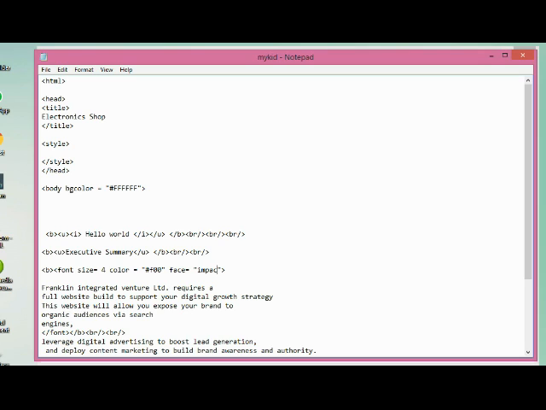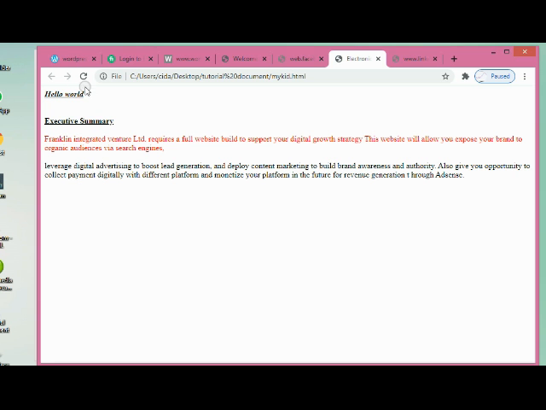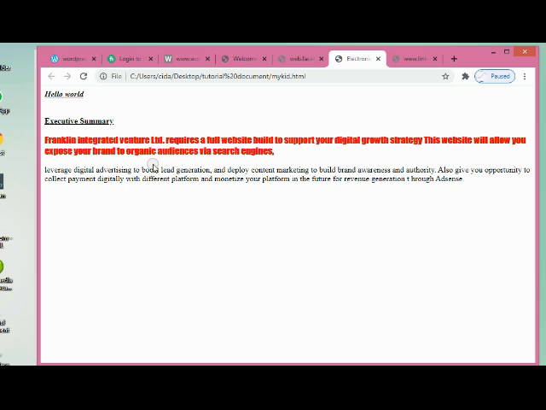We can combine italic and bold. We can combine the font parameters, which are size, face, and font color, just to achieve the same thing in our browser.